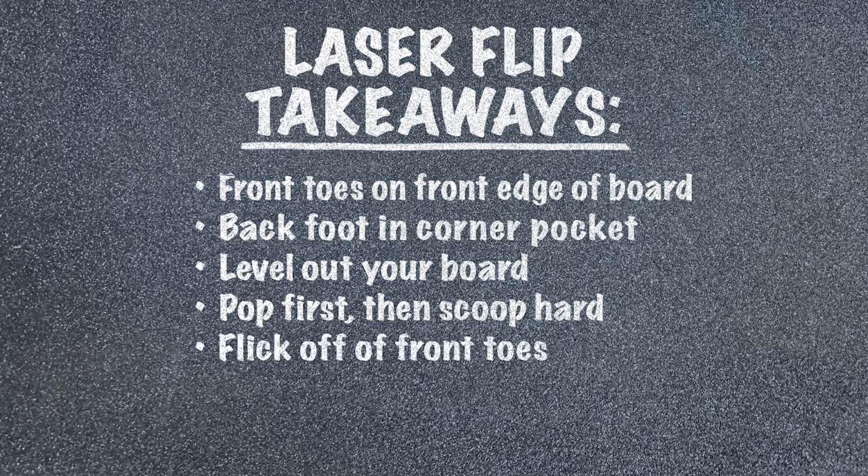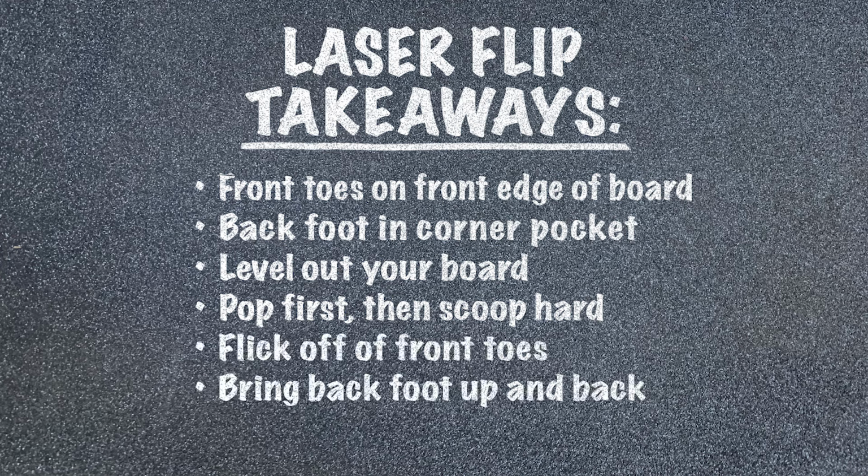Flick off that edge of the board using your toes. Bring your back foot up and back. And finally, jump back over your heels to stay above the board.